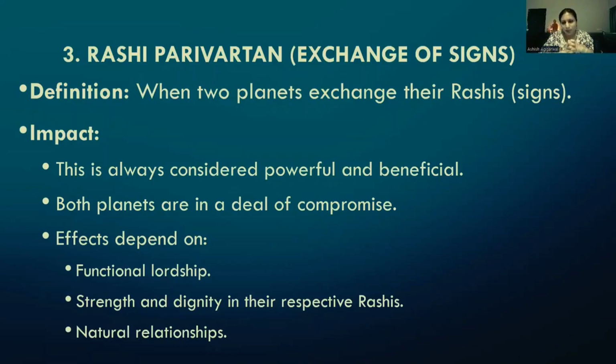What does compromising stage mean? It means you scratch my back, I'll scratch yours. You hurt me, I'll hurt you. You think good for me, I'll think good for you. Because your house is near mine and my house is near yours. So we don't have much to think about. But there are many other factors that depend on how well this relationship through the exchange of signs will go.